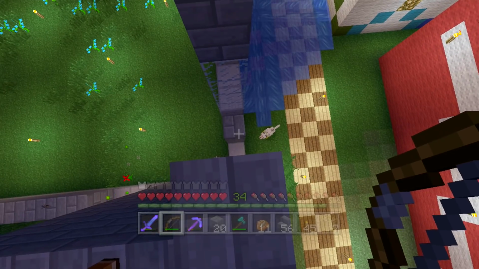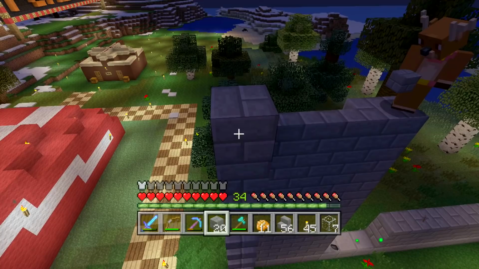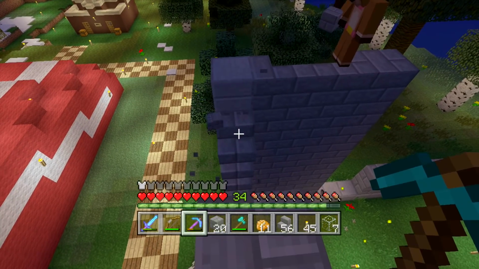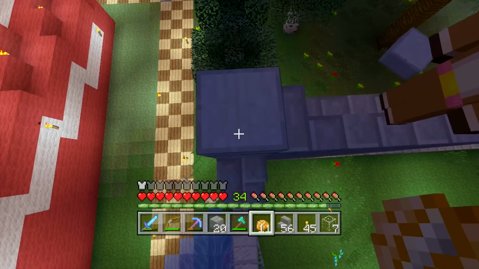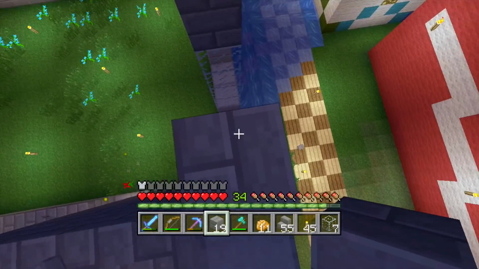Right then, let's go and get these stairs done. I got distracted and lost track of what I was doing. So yeah, there needs to be stairs on this one here, and then I go and place this final row of blocks, which is going to be along the top there.